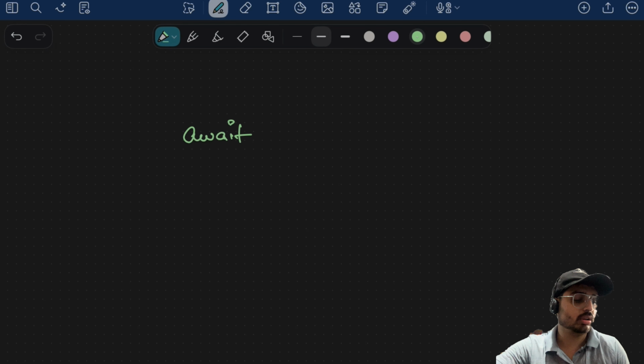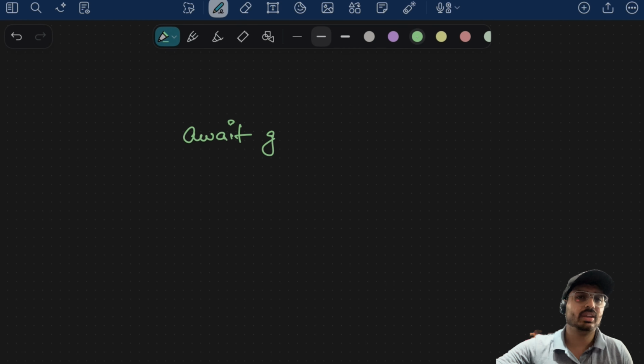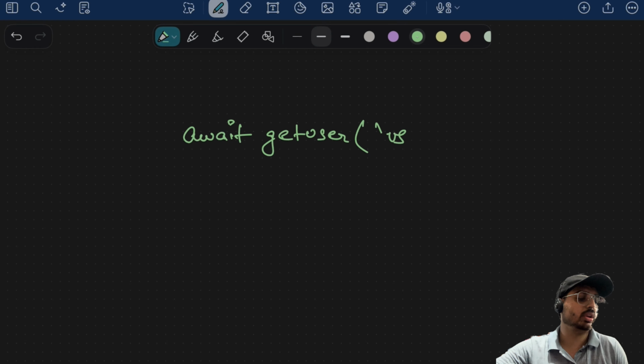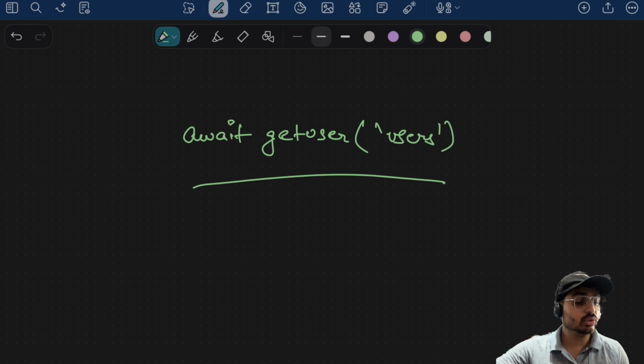We'll have a call with something like the get user function, maybe calling users. Most people think that await is going to stop the whole JavaScript functionality, but that is not true. Await only stops the working of that particular async function and not the whole JavaScript code.